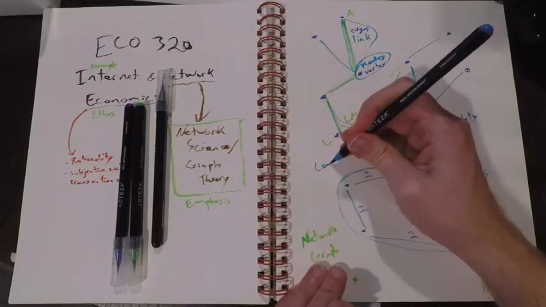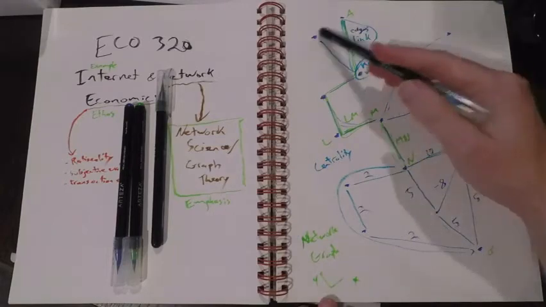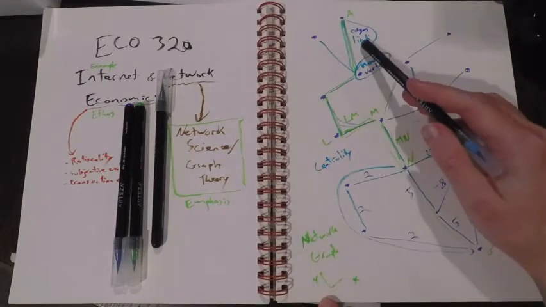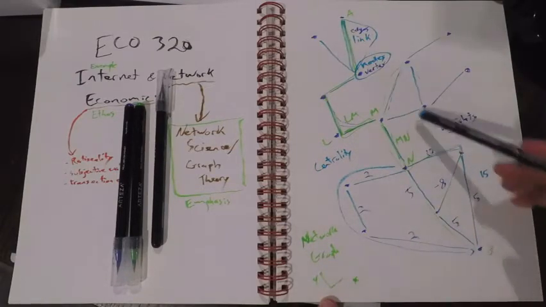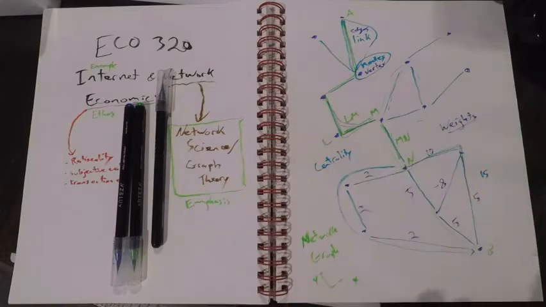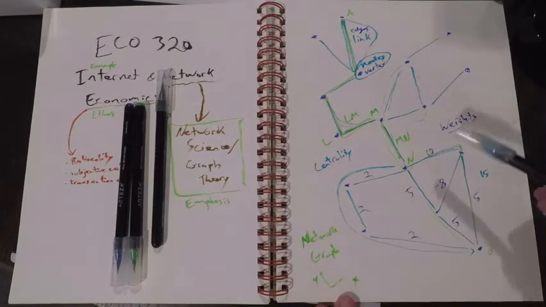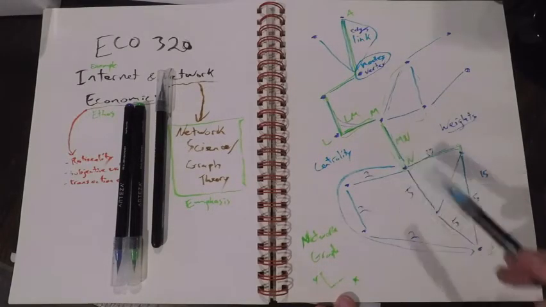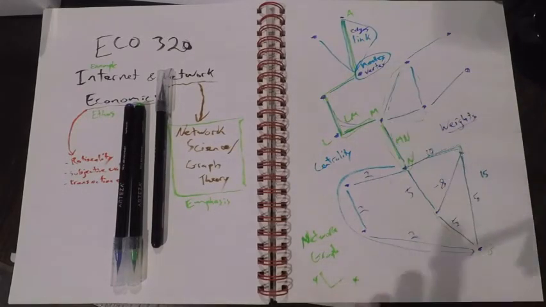So if we think about centrality, this is a term that basically is asking, are you way off at the edge? That's a pun, I guess. Are we way off in the fringes of this network, or are we right in the middle? Now, physically, the way I've drawn this, we can see pretty clearly MN is in the middle. M is a very central node, and MN is a very central link. If you want to get into this cluster, you got to go through M. Right? From anywhere else in the network to get to here, you got to go through M. So M would be very highly central.